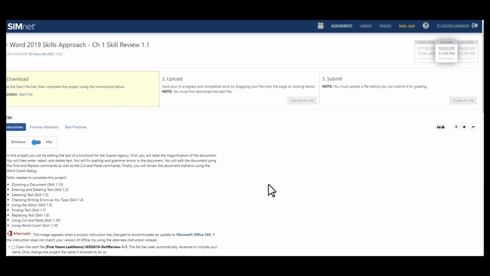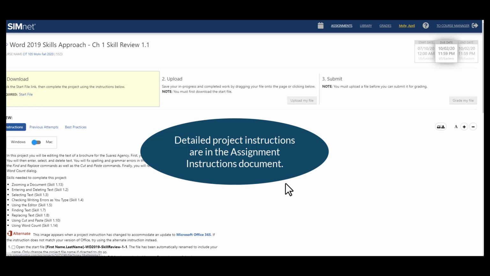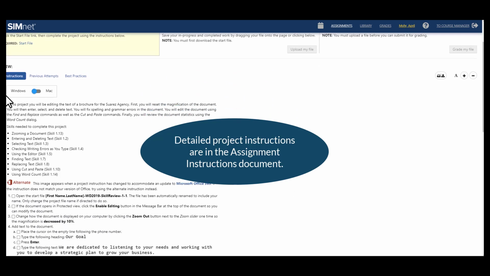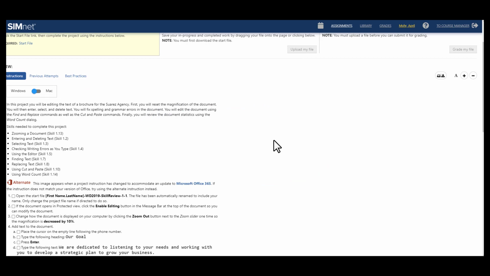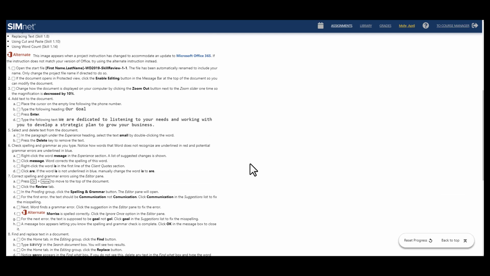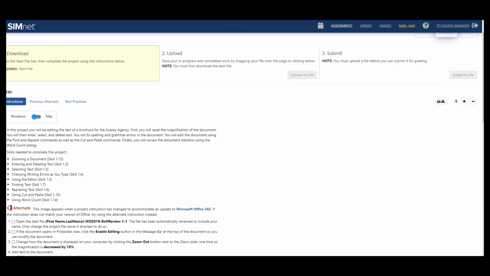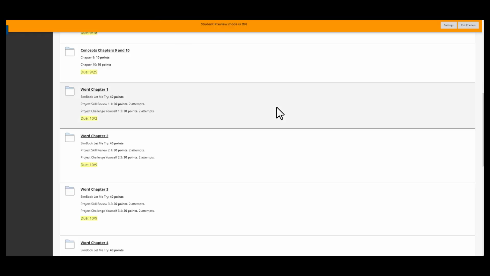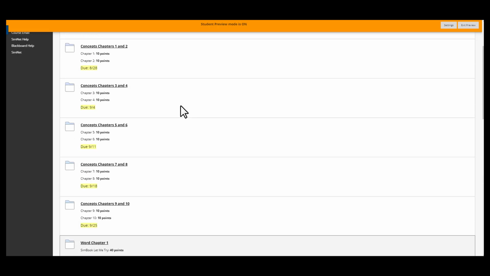When you click on the projects link, you will download this file that says start file, and then here are the instructions. If you're using a Mac, you can switch over to the Mac instructions. And these are all the different things that you will do. You have 2 attempts for each of the projects. So if on your first attempt you didn't score as highly as you would have liked, make sure that you go back and complete that again. Make note of what you missed, and then you can make corrections on your second attempt to hopefully earn full points.